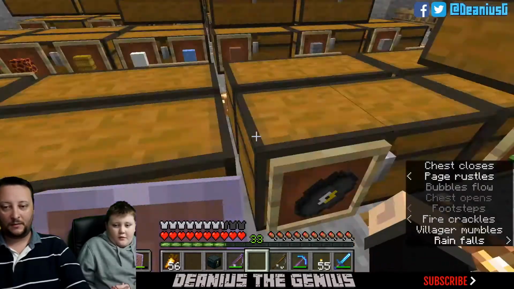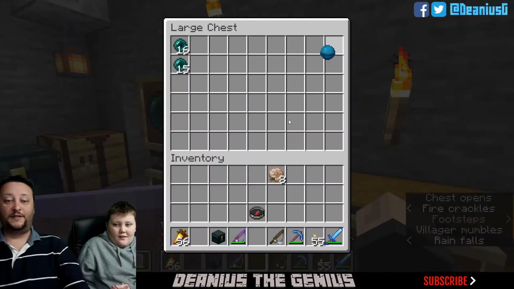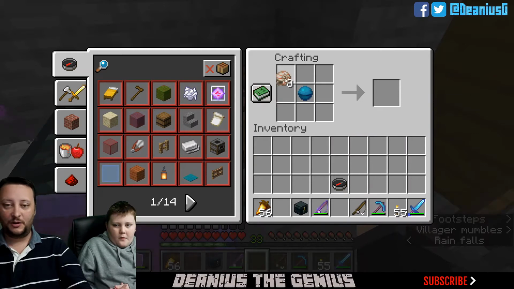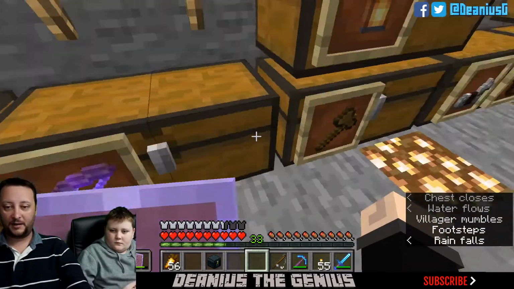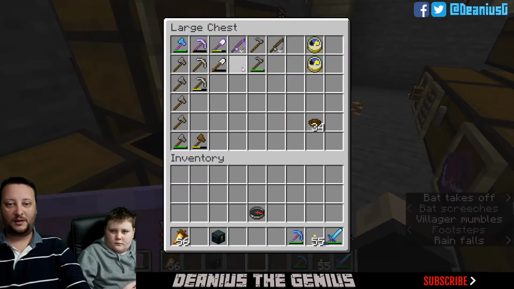Why did you put your heart of the sea? I told you not to forget it. All right, so here we go. We will create it by doing this: the heart of the sea in the middle, nautilus shell, and kablammo. We have a conduit. Gonna put all our stuff back. There's another luck of the sea one here.